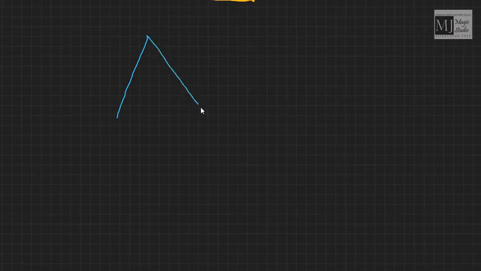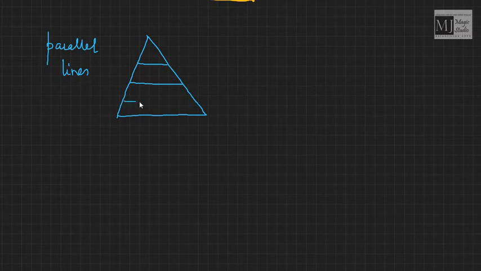Just see how to count with the parallel lines. First, in level 1, we did with what? We did with vertical lines from the vertex. Now we are doing parallel lines to the bases. Suppose one parallel line I have drawn and then I have one more and I have one more. Then how many triangles can you see? Just count the parallel lines and see the fun. 1, 2, 3 and also count the base. 4. So how many parallel lines and the base have you counted? 4. 1, 2, 3, 4.